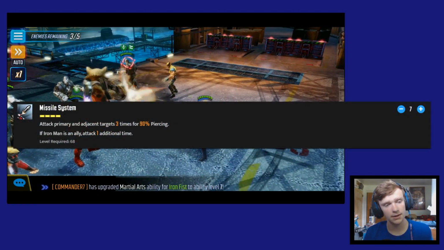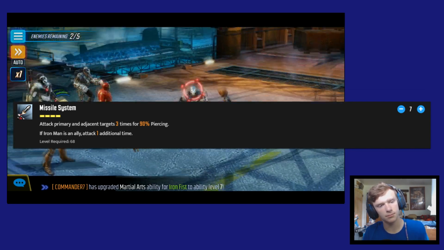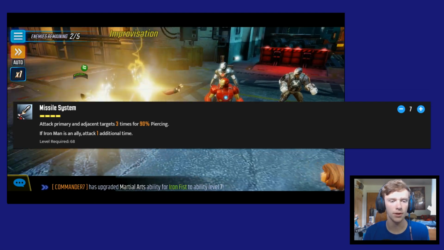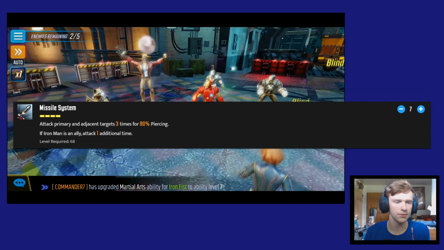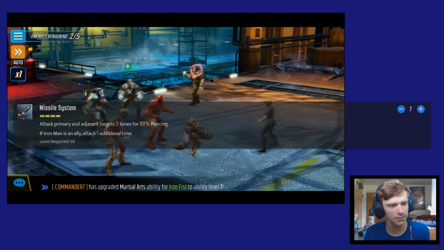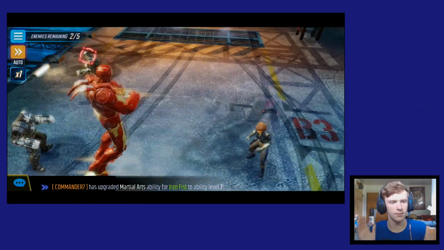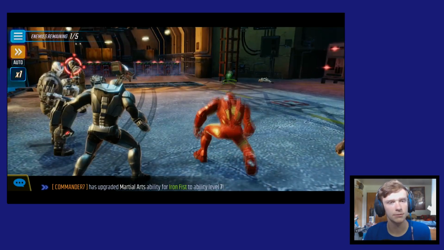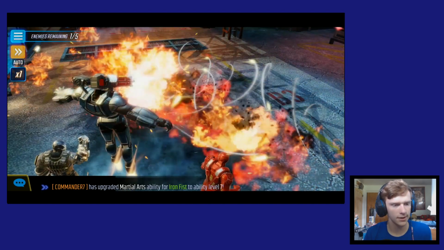His special skill's kind of interesting. Missile system. He'll attack primary target and adjacent target 3 times for 90% piercing, so he'll shoot missiles at them. And if Iron Man is an ally, he attacks 1 additional time. So essentially, you're doing 4 attacks, each for 90% piercing, 360% piercing damage against somebody. So that's some nice damage, and it's adjacent targets as well, and it doesn't fall off. The same thing for his basic attack. It doesn't fall off on adjacent targets. It does the same amount of damage to everyone. So this is a pretty good skill. Can do a good amount of damage, and it's nice that it's piercing.